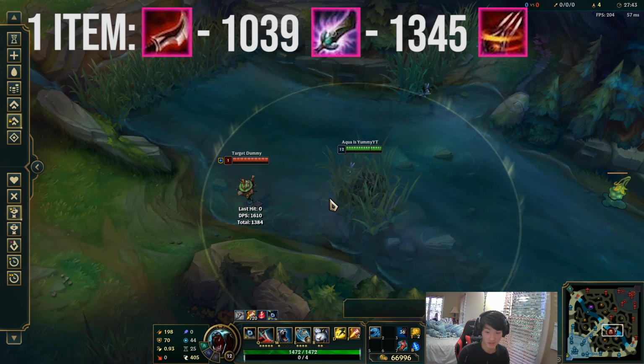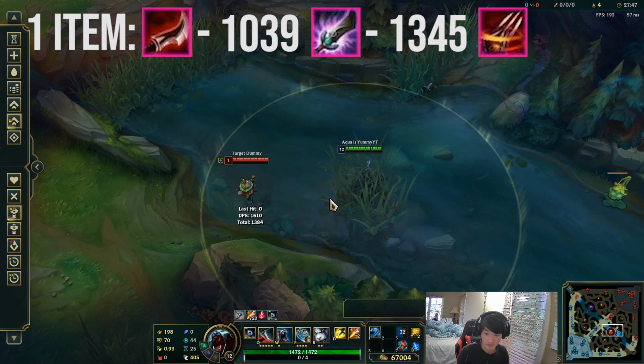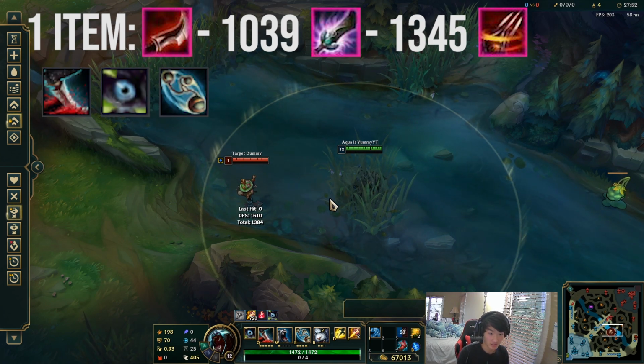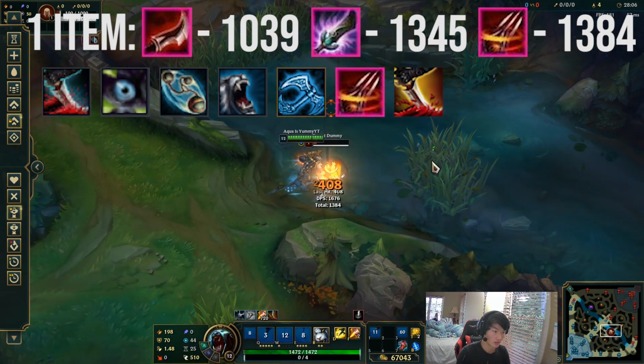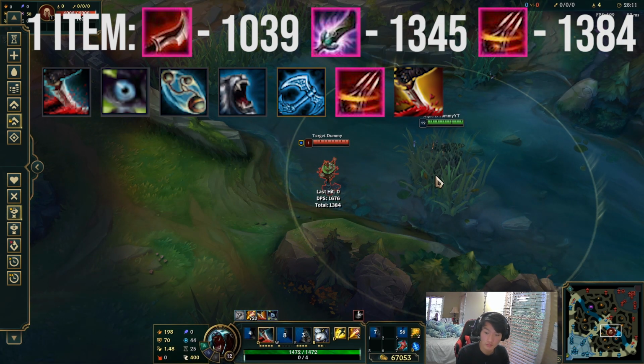For Prowler's Claw, if you guys didn't know, there's a new active that you have to add into the one-shot combo. Basically the combo will go as Q, leap, E, W, comma, and once you land Prowler's Claw into empowered Q. It looks like Prowler's Claw comes out first with Eclipse trailing close behind.